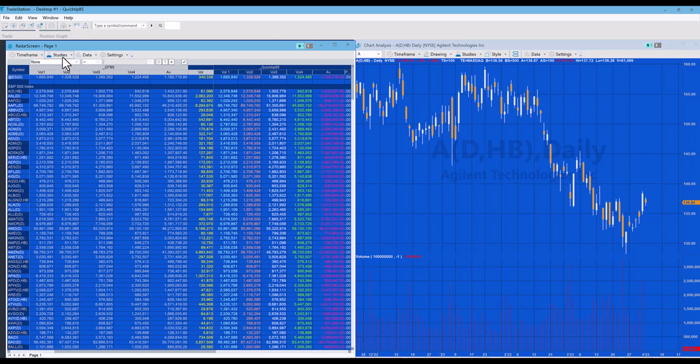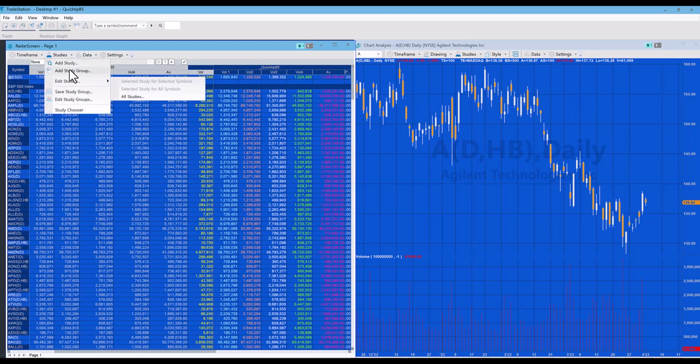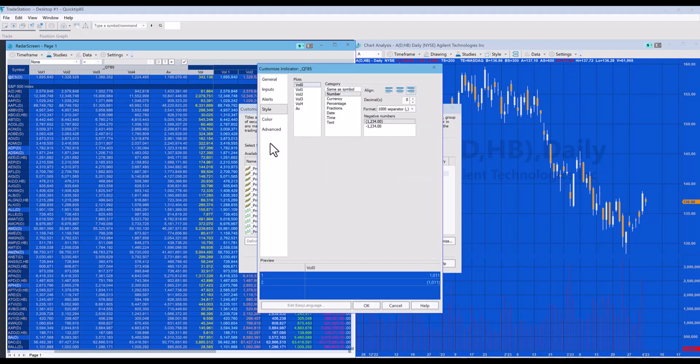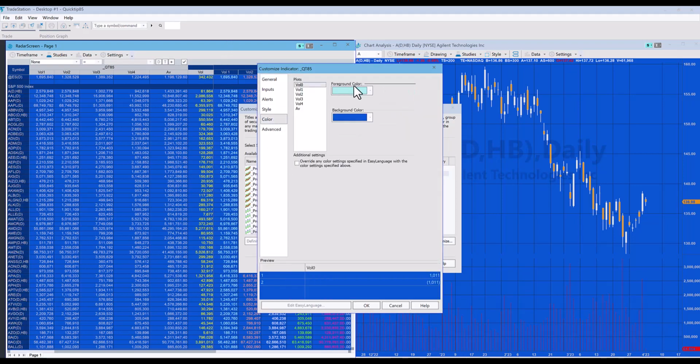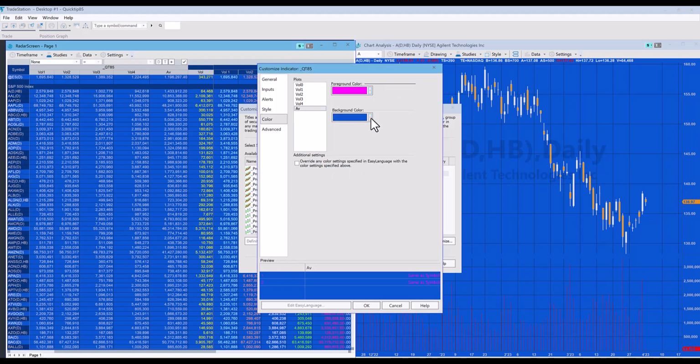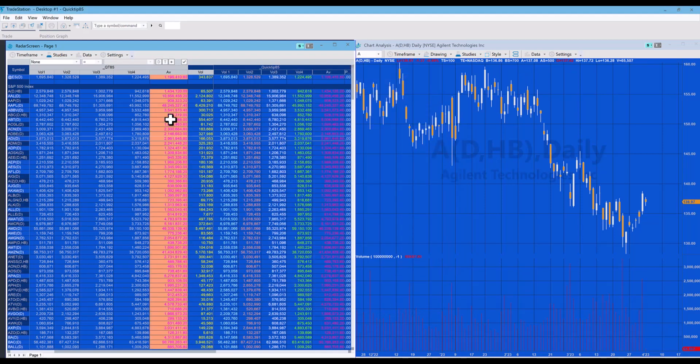And of course, if you want to go in and change the format, you can go Edit Studies, All Studies, and select a new indicator and double click on that. And then we can do things like change colors and styles. So for example, volume, let's just look at the average. Say we want to change that. Well, let's say we want to go for a magenta over an orange background and see what that looks like. Okay, not the best color scheme, but you can see that is how we would go about formatting the values.